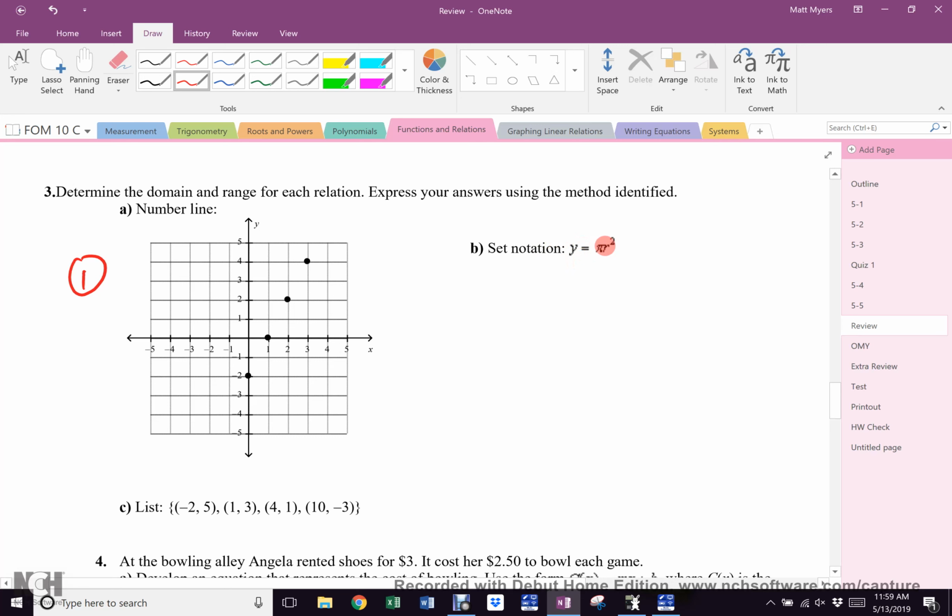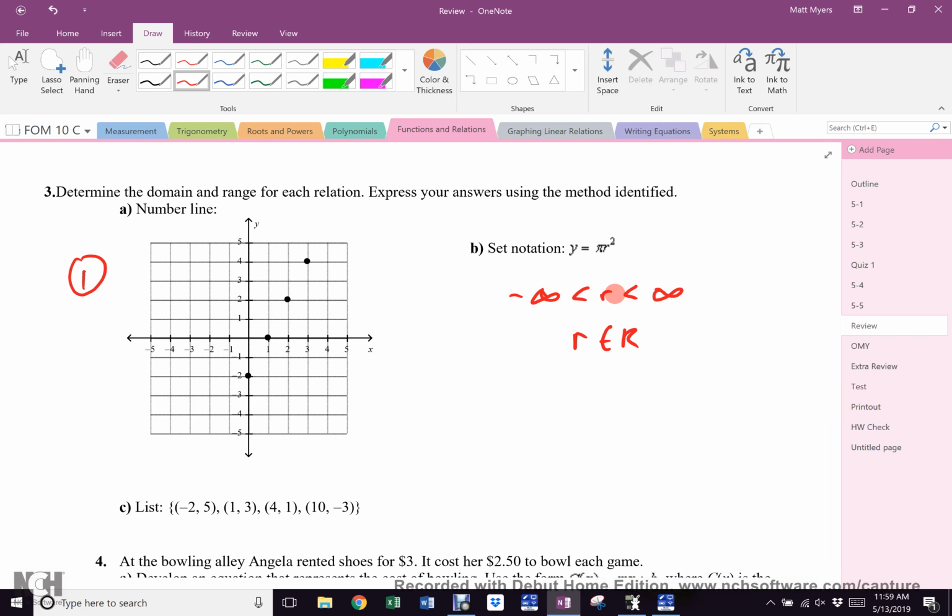So, could I put -3 there? Could I put 0? Could I put 7? Okay, so r is all real numbers, isn't it? So in set notation, we got two ways to write that. You could go -infinity, less than r, less than positive infinity. Or you could put r is a set of real numbers. I don't care, either one. Now the range is tricky, isn't it?